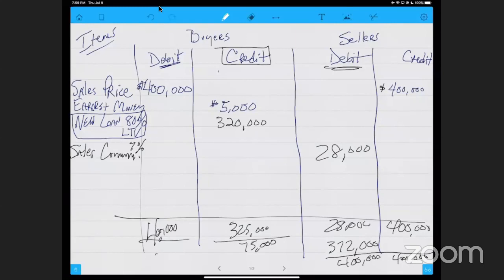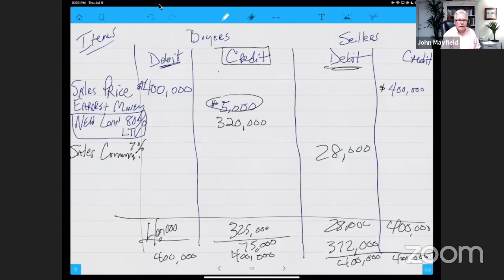And when we add that up, we get $400,000. And see, that makes sense, because I was working that problem incorrectly, but $80,000 is what we knew they had to come up with for a down payment. However, they've got a credit for their earnest money. So you can kind of see how that works there. Okay, I'm sorry I goofed up a couple times, but it's all right.